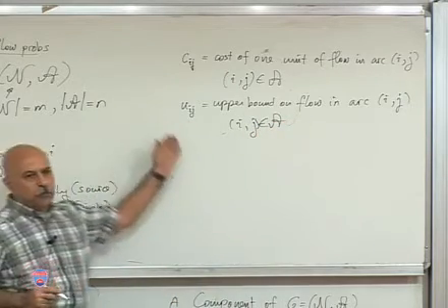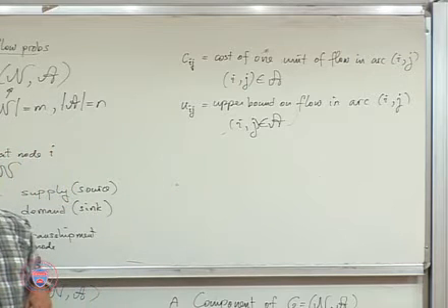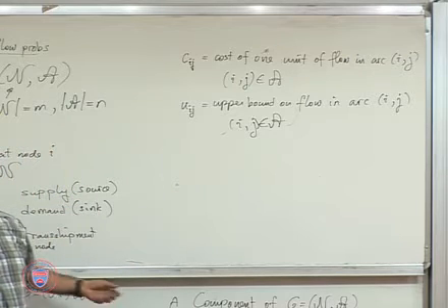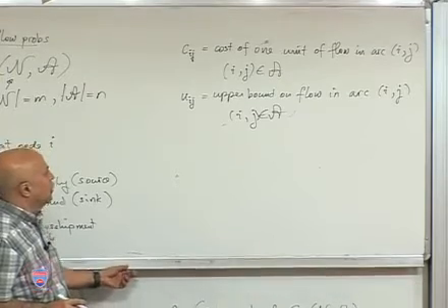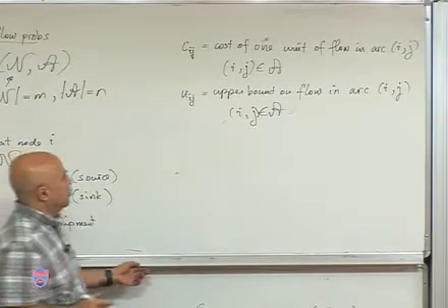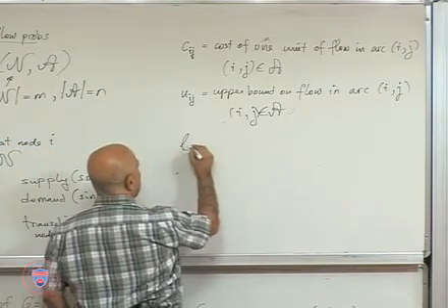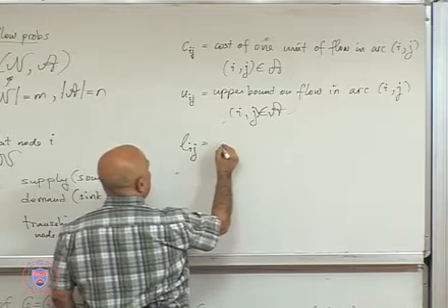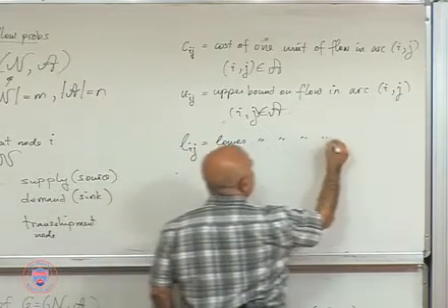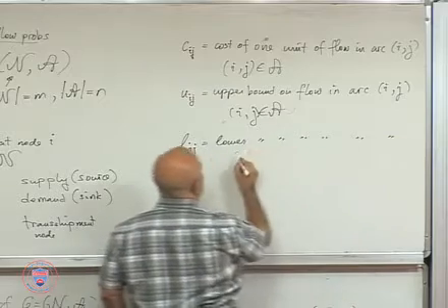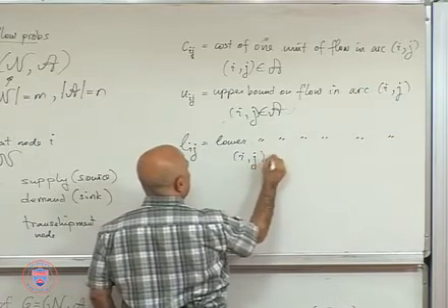You may also have lower bounds, but for the time being I'm going to omit the lower bounds. For the more general case, you may also have lower bounds. Upper bounds are also omitted. So let me just write down Lij for the lower bound on flow in arc ij, again only for arcs that are defined.